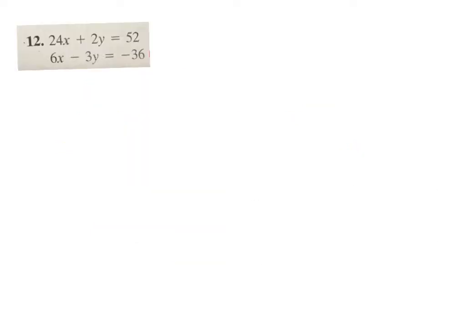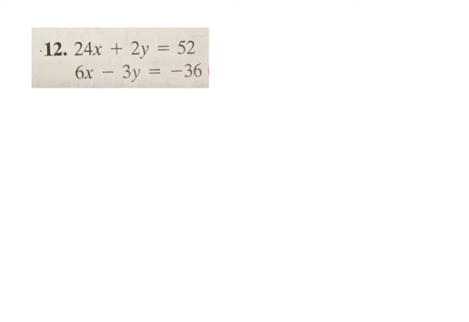If I just add straight down, nothing is going to cancel. And so I'm going to look for the easiest one to potentially get rid of. Now, if I do my smaller numbers, which is 2 and 3, I actually have to multiply both of them. So I would have to multiply the top by 3 and the bottom by 2, which is fine. Or I can just multiply the bottom by negative 4, whichever one is easier as far as doing the problem. If you want smaller numbers, you can do the 2 and the 3. Or if you want to just multiply one of them, you can just do the bottom one. Whichever one's fine.